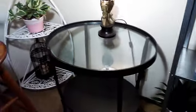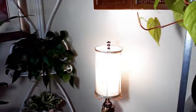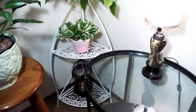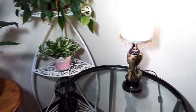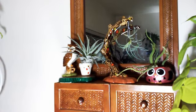This table also, you see how it's oval. So it was able to fit in between this shelf and this shelf. So when you're moving, when you're getting furniture for your plants, just try to squeeze them up against the wall as best as you can. But I don't really like their leaves pushing up against the wall, so I try to give them all space so their leaves aren't touching. But hopefully this gives someone an idea on how to get your air plants displayed cute also.